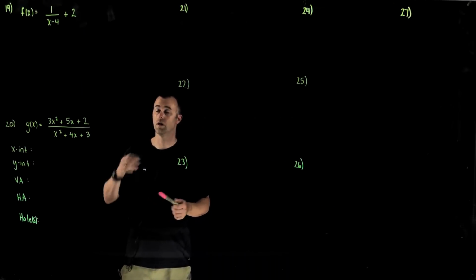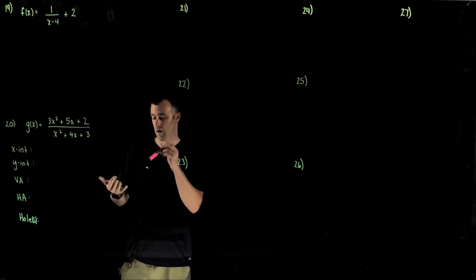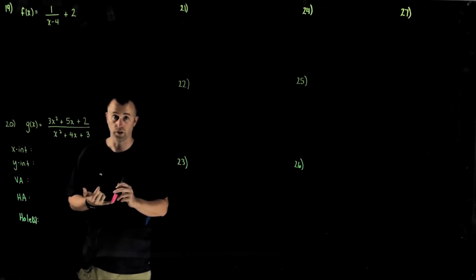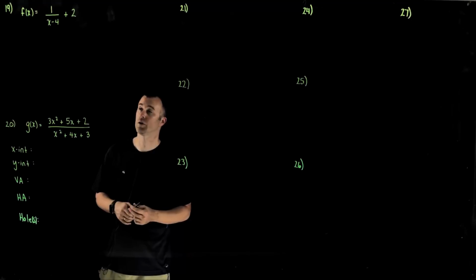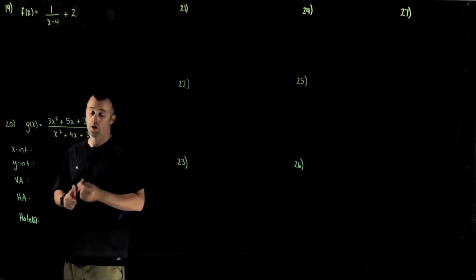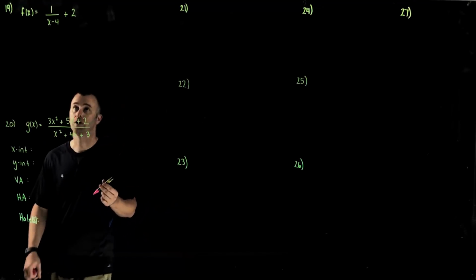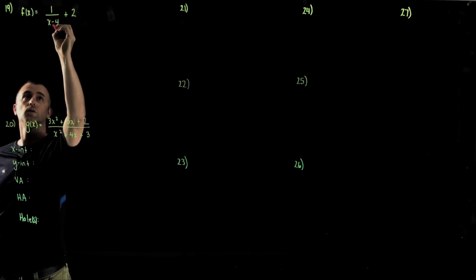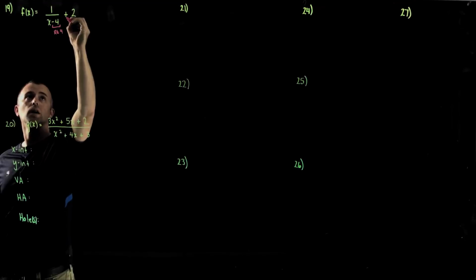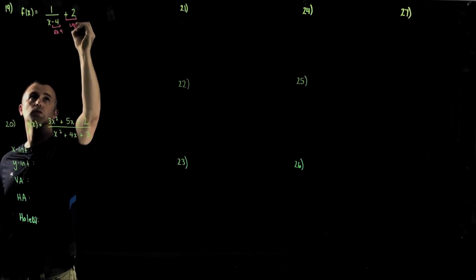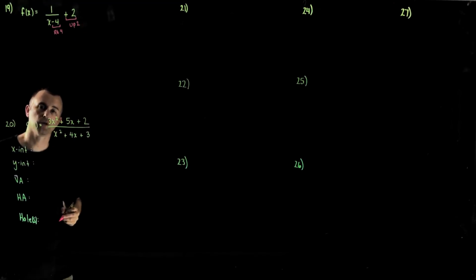All right, guys, moving on to number 19. 19 and 20 are graphing first off, a reciprocal function, and second, a rational function. Now, a reciprocal function are the ones we use our transformations on. So that's what we're going to do here. We're going to use our transformations. We're going to recognize with this -4, we are going to be going right 4, and hopefully you recognize this +2 means we're going up 2.